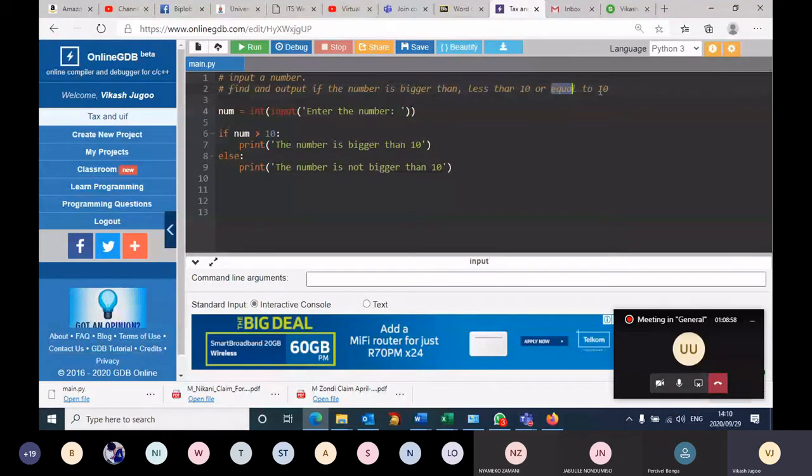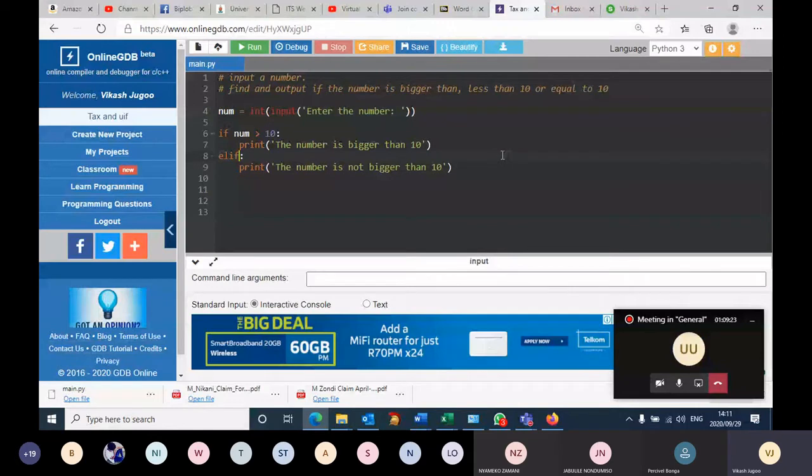So you can see that there's three checks. So this is a multi-way if. So how do we go about using a multi-way if? In a multi-way if, we use something called else if. So we say ELIF.